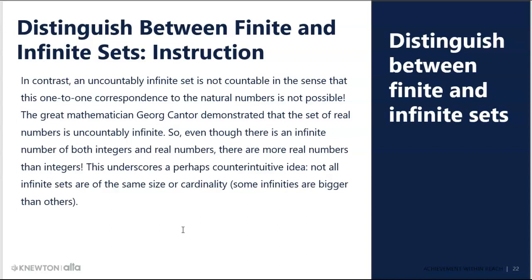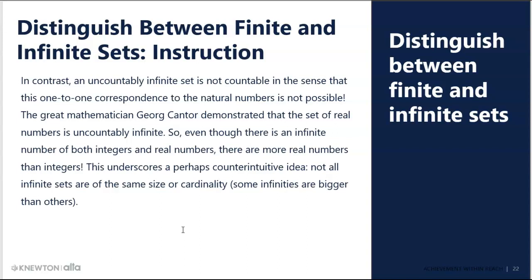There was a mathematician named George Cantor. You may have heard of Cantor sets. He demonstrated that the real numbers are uncountably infinite. If you're interested in looking into that, you could Google George Cantor and see what kinds of things he did. He did some interesting things with fractals also.